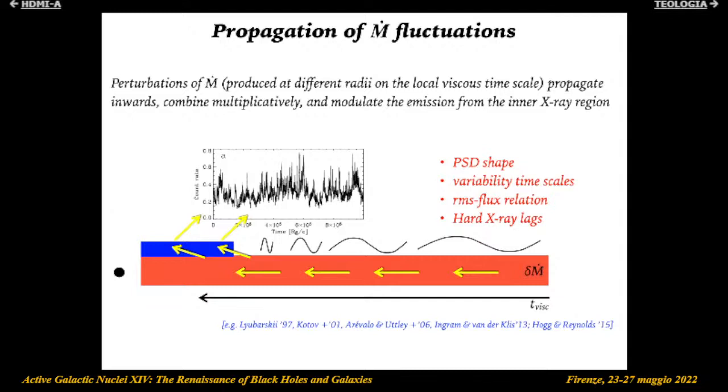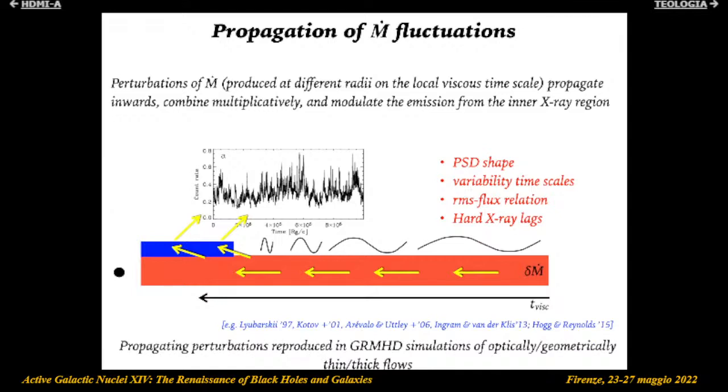Now, whether or not this is physical is something that is being tested, looking at numerical models. There are many groups that are trying to test this model using GRMHD simulations, where basically a torus or a disk threaded with a magnetic field and subject to magnetorotational instability is let evolve. And what is observed is that actually these perturbations are produced and can be diffused down. And they produce all these kinds of observables that we see.